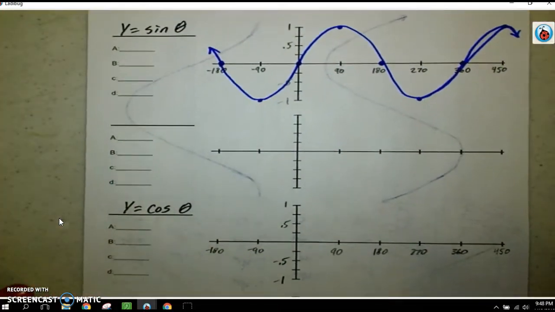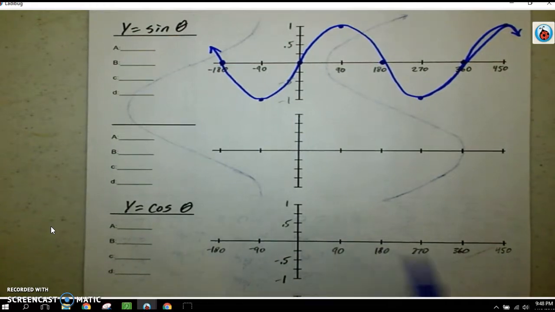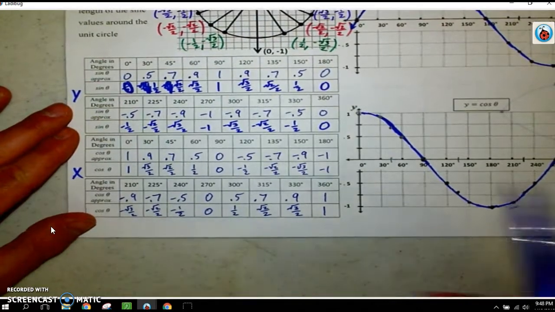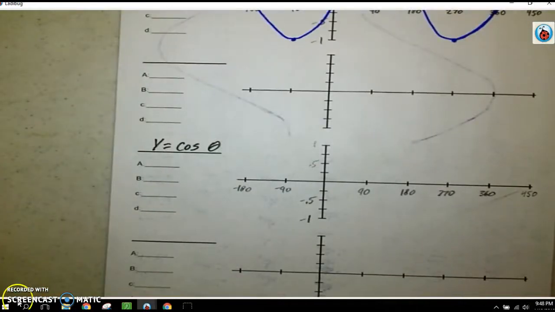Okay. Now let's go ahead and why don't you try to do the same on your own for cosine. And again, I'm just pulling all of these main values from all my 90 degree intervals from right here. And there are also values where at this time we should have a decent amount of those memorized.